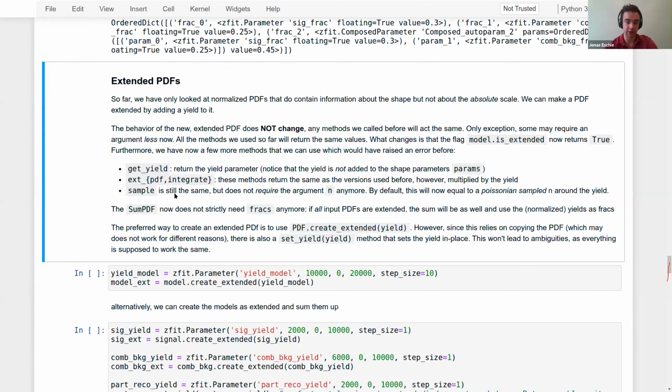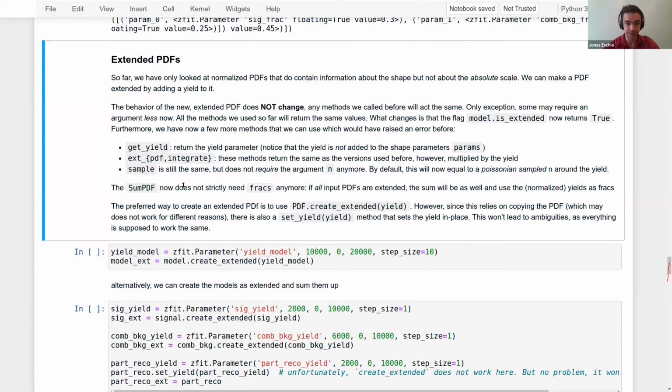But there's no magic that the PDF scales automatically or something like that. For that, zfit has special methods called extended PDF or extended integrate, which is a PDF multiplied by the yield. The yield is what we usually call the number of points from that species that we expect to see with that PDF.